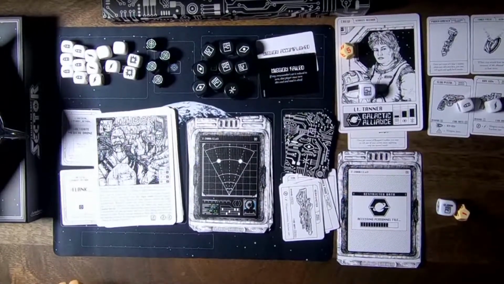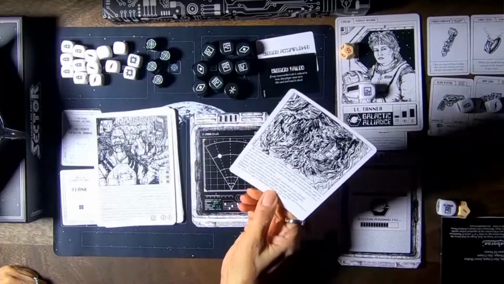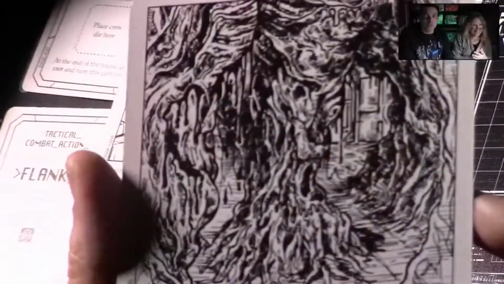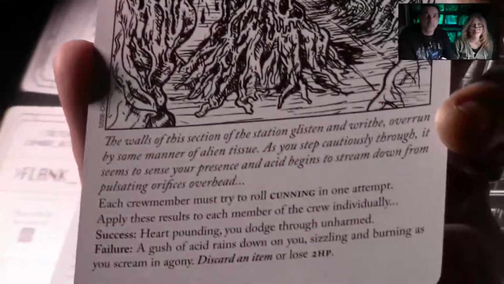Okay. All right, this is it. You're our last hope, Lieutenant Tanner. I'm kissing my guns, but I'm a smart person. Uh-oh. There you go. What do you have there? I don't know. You read it because I gotta think. Oh, it's like an alien hole. Oh, that sounds terrible. I don't want to know anything about it.